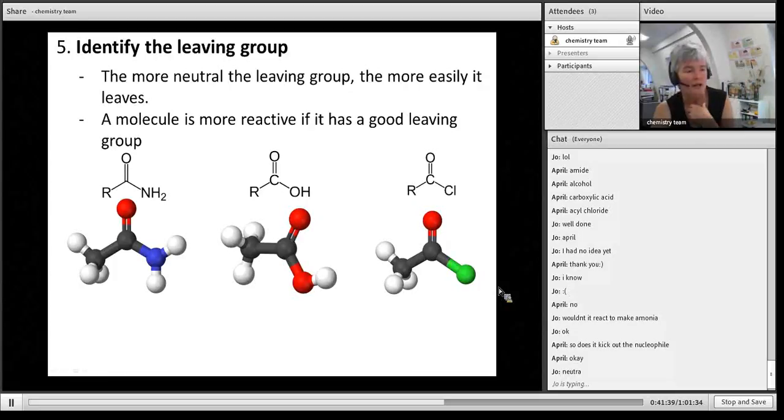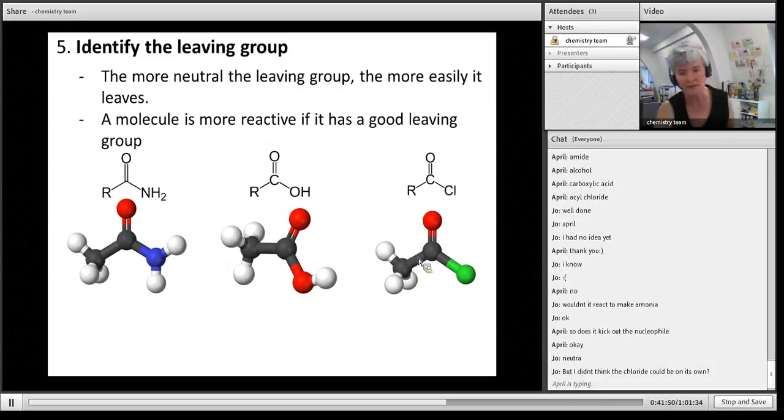So that's why, when I said in the last lesson, the way you identify it is by adding the acyl chloride to water and it explodes, it's because it's got such a strong leaving group. Well, no. In organic chemistry, we tend to just hone in on that. It'll come off as HCl gas, but just looking at this, it'll be chloride. And then the chloride depends on what else is there, on what sort of conditions you have. But what I'm trying to point out is what the leaving group would be.